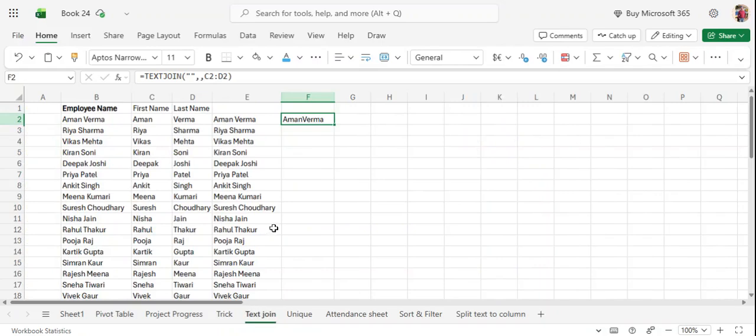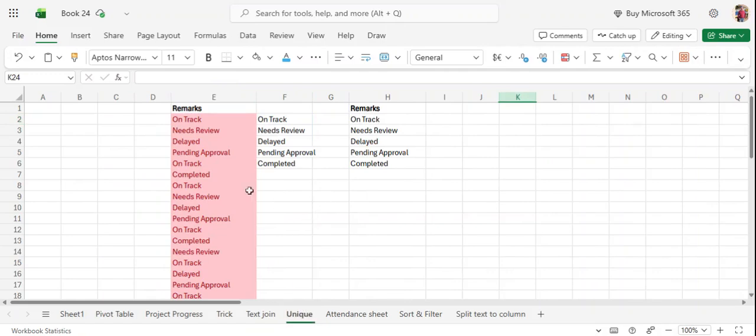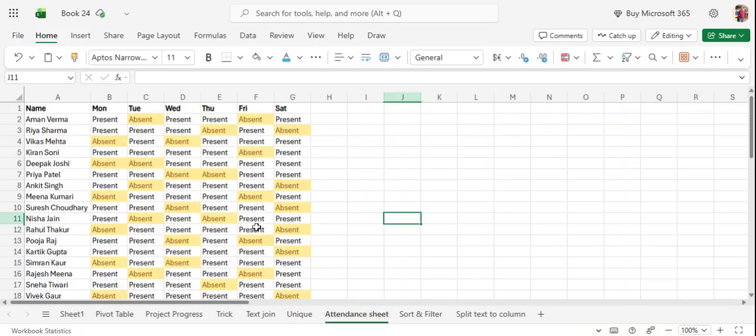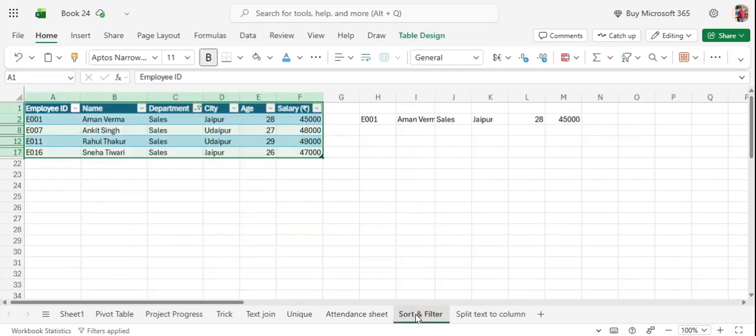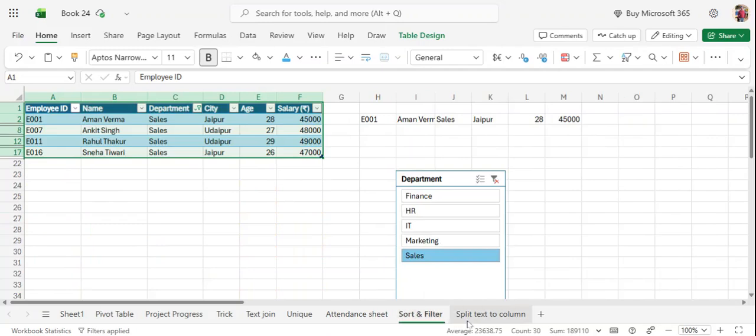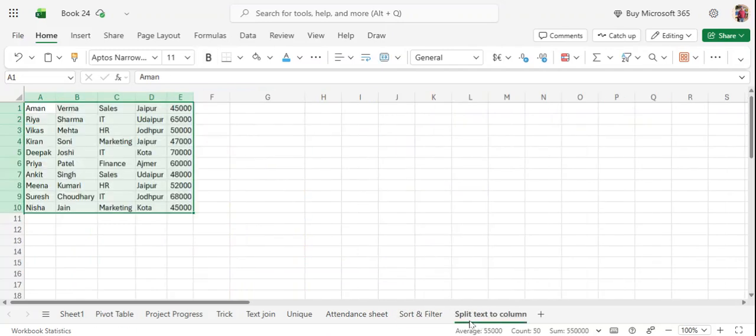Text join, how to use separate with Flash Fill, unique values, removing duplicates, and highlighting. Okay, attendance sheet, how to highlight absent, present, something else. Then how to use sort and filter, slicer, and last, split text to columns. In this video, 10 productivity hacks in Excel.